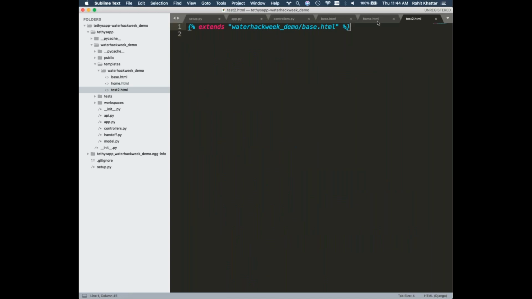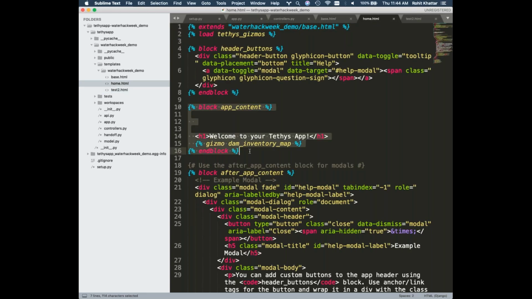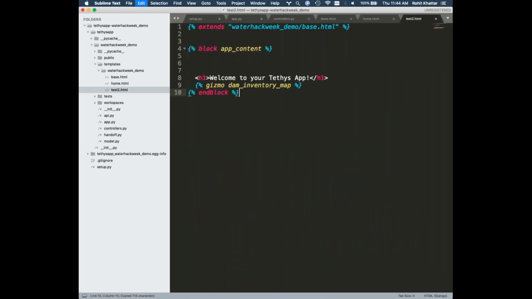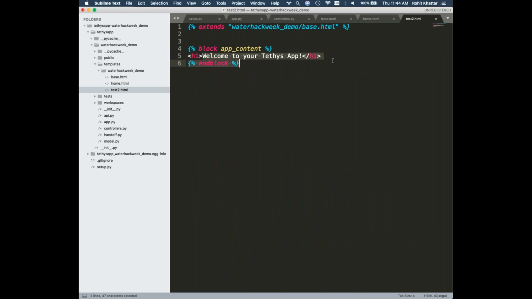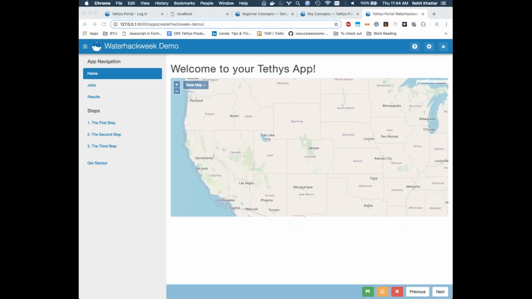It's going to be empty. I don't want any content really, but go ahead and copy some of this. I'm not going to do a gizmo. I'm just going to leave a heading there saying, hey, this is your new page, just so that we know we are on a new page. Again, make sure this is within the block, and that's where it knows where to put it. If you put it outside the block, it just randomly floats and doesn't really get on the page. And so now we have a new page.